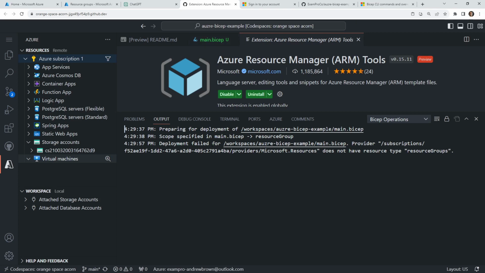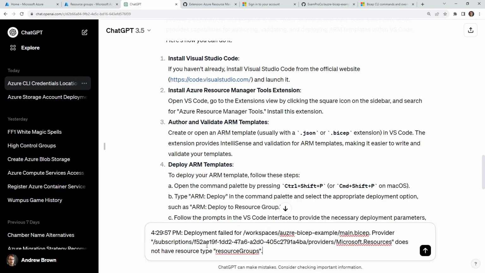It says deploy failed. Provider's description does not have the resource type resource groups. Okay. That is something I was not expecting. Let's go ask ChatGPT and try to save us some time.